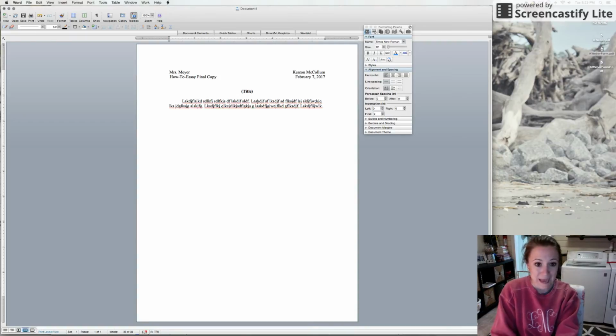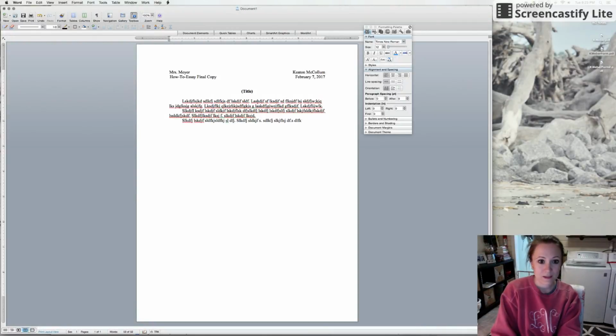So you want to use the tab key instead of your space bar to create those indentions for each new paragraph. So I'm going to type some more. Okay, and then again, I'm going to end that sentence and start a new paragraph. So I'm pushing enter and tabbing over and typing my next few sentences.